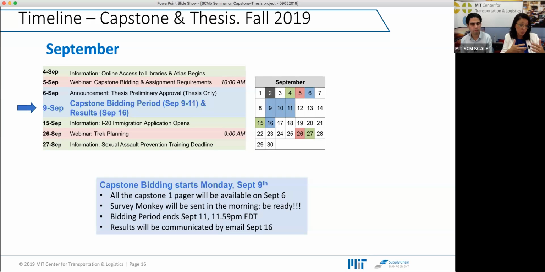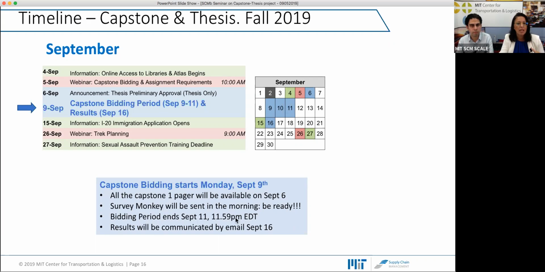And then during this weekend, and hopefully you have already reviewed some of them, but intensively these days, you will review, because on September the 9th, we will release, again, the SurveyMonkey for the capstone bidding. And then the capstone bidding period ends on September 11th, right?